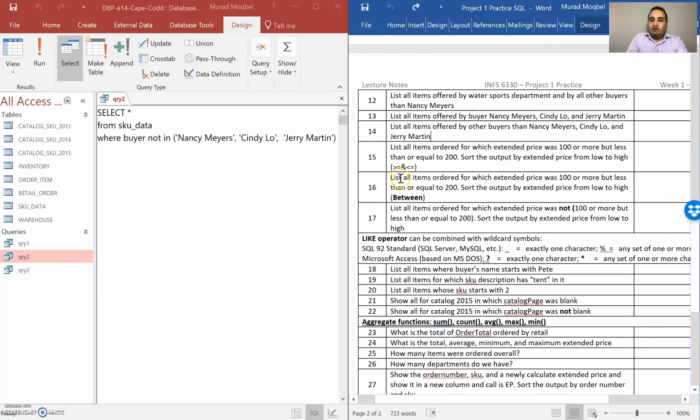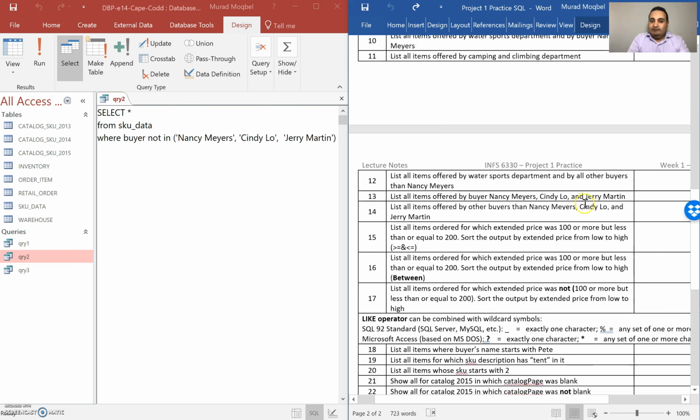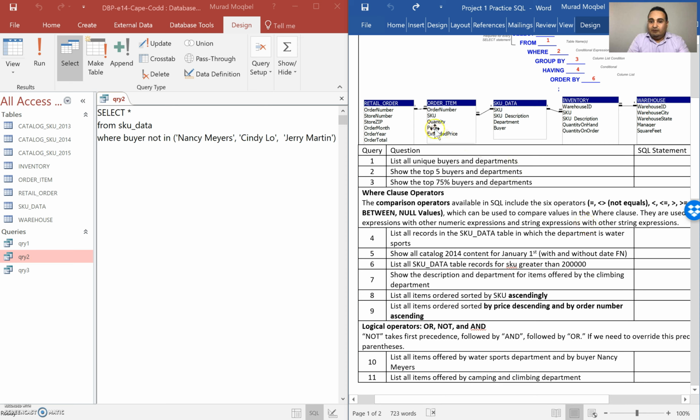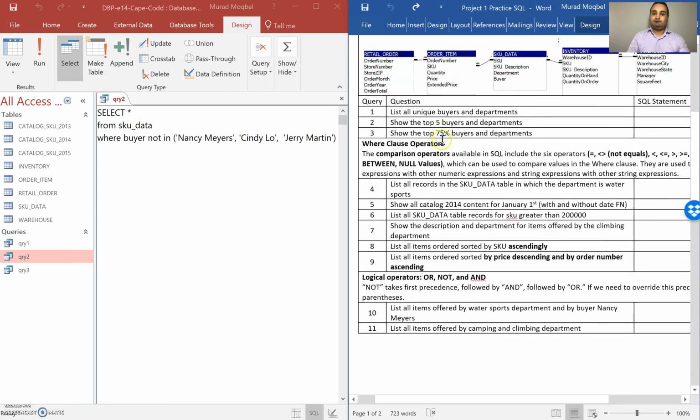Now for number 15, list all items ordered for which extended price was 100 or more, but less than or equal to 200. So list items that were ordered and the price, basically from the order item table, because I have a price here.